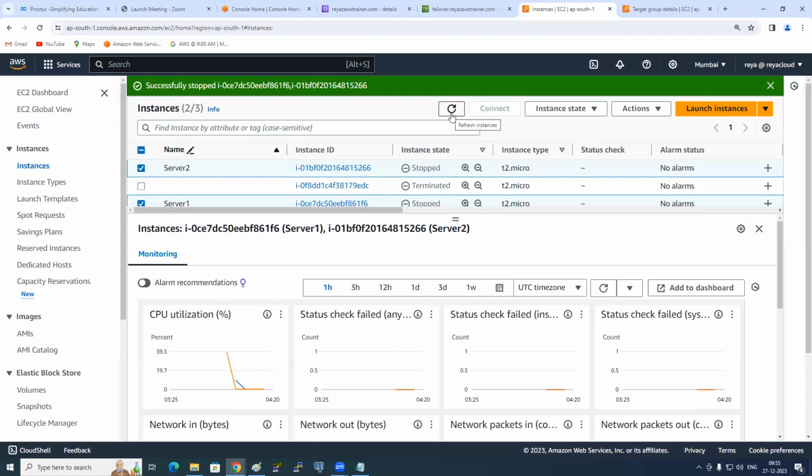In real time, 70% of experienced people don't have knowledge of AWS. Those who have learned here have more knowledge than the experienced people. Yes or no? Online, experienced people.